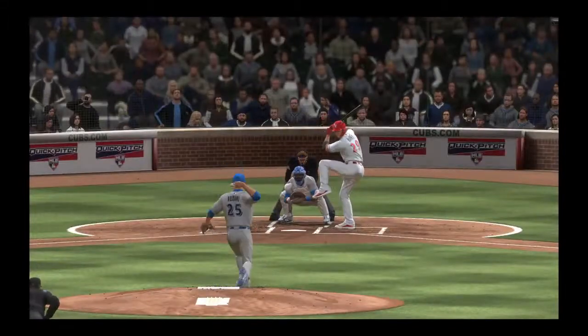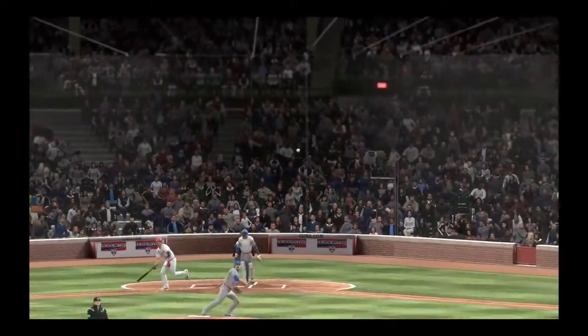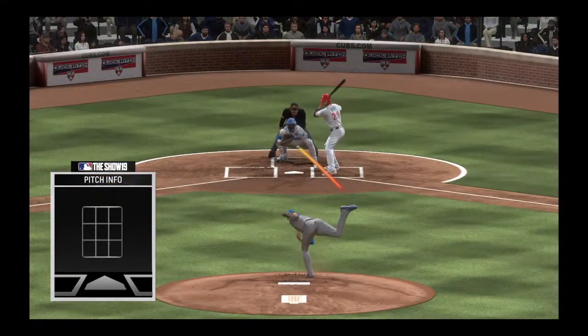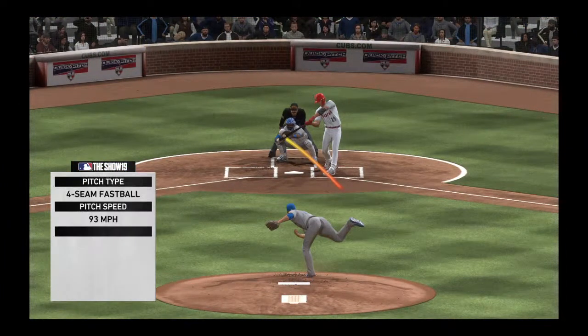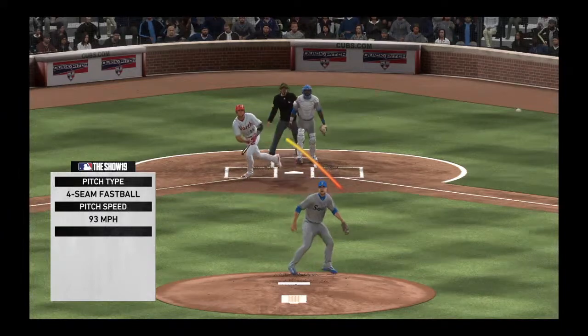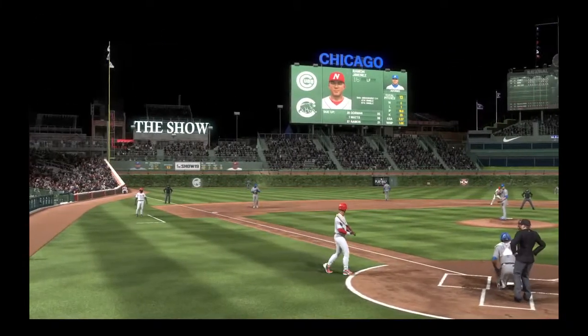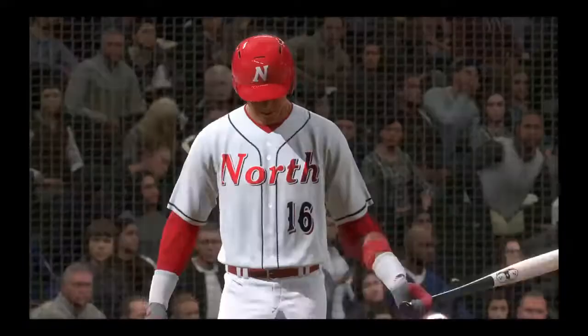Dan, if they're going to crack through, this has got to be the opportunity they've been looking for right here. They've had a ton of hits, a ton of people on base, but no one has been able to come up with that big knock. Well, you know what, Dero, this pitcher has kind of worked around trouble the entire time so far. Another inning brewing right here. Let's see if they can get a big hit here and bust through in this one.